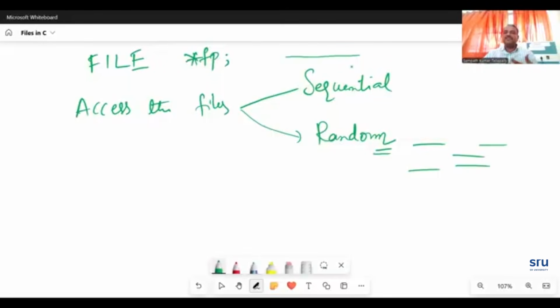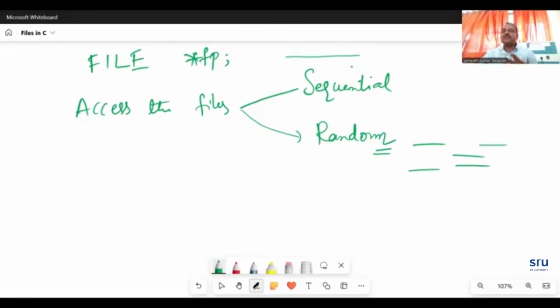It means that we can shift the file pointer within the file according to your requirement. Whenever you need a record, I can jump the file pointer from one place to another place. That can happen only in a random access file, whereas sequential accessing can be done only in an incremental order.